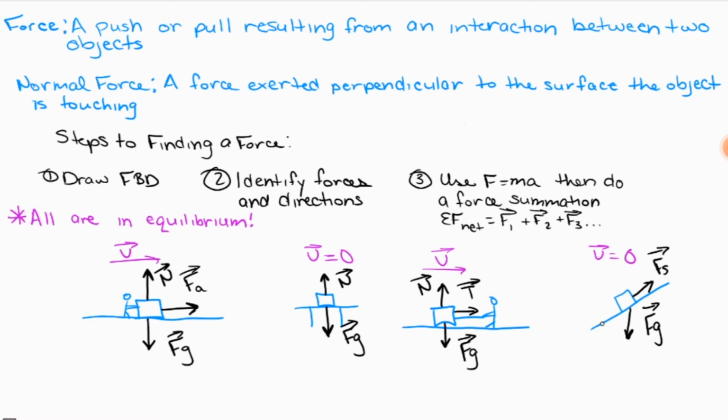Friction forces are always parallel to the surface, the same way that normal force is always perpendicular. However, friction goes the opposite direction of intended motion. If there were ice here, it'd slide down to the left. Then we have the normal force going perpendicular from the surface. For the first and third one, there's also a kinetic friction force acting to the left, opposite the direction of motion as well.